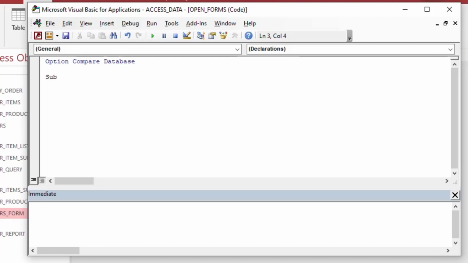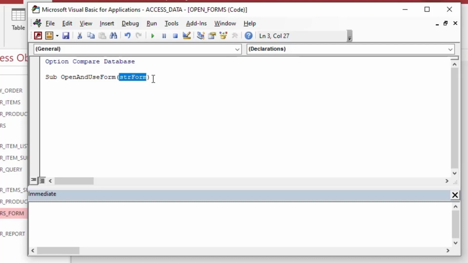And I'll go back to the code and we'll create a subroutine, and we'll just call it open and use form, and this will allow us to open the form. And so what we're going to do is pass in a variable the name of the form that we want to open.